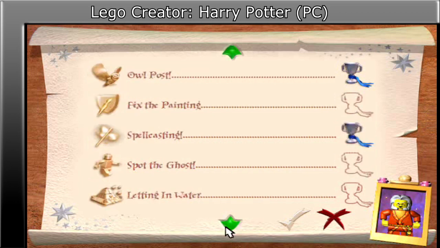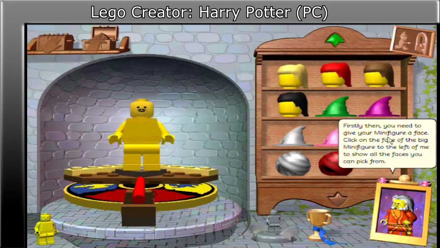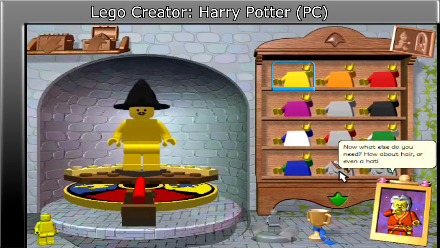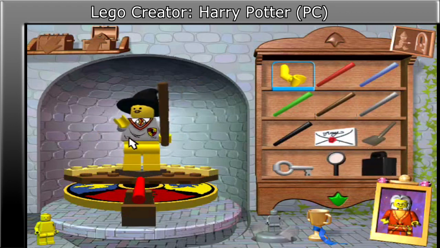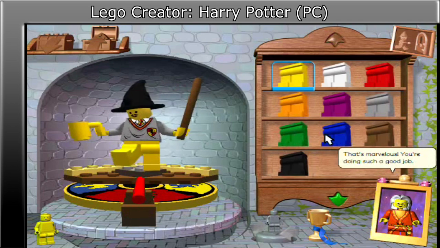These are all the challenges you can play. Click on a challenge's picture, and then on the faces you can pick from. Now, what else do you need? Oh, yes, how about hair, or even a hat? Oh, that's marvellous. You're doing such a good job.